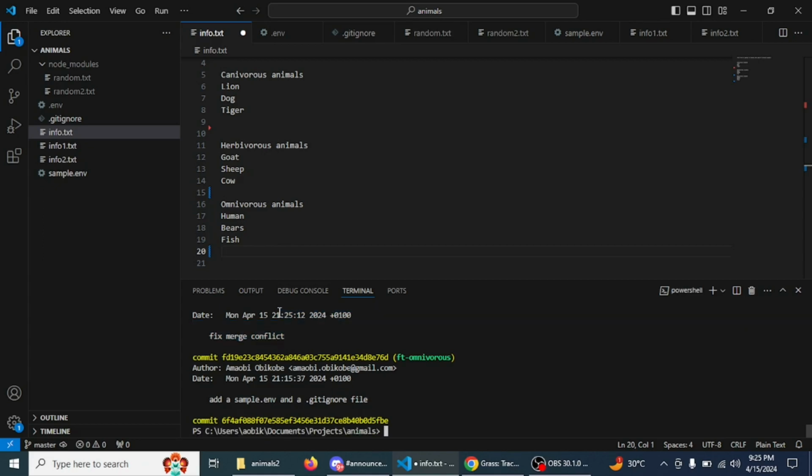because once you start working with a lot of people, you're going to have this kind of conflicts. Somebody might change something in a particular file, and then you've already made a change in that file on your system. Now, as a team, you need to come together to resolve which of the changes you are going to push to the repository. Are you going to be the one to update the change, or you're going to take the one that your team members already used? Let me git add this again.